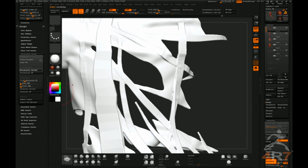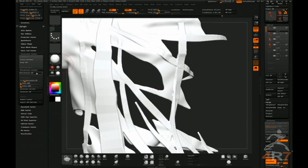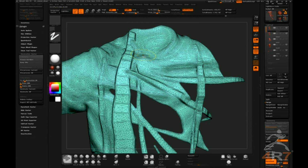This is exciting television. Okay. Oops, I don't care to save it at this point. And then I'm going to decimate current. Doesn't look like much, but it worked. If you want, I can undo that so you can see the difference.